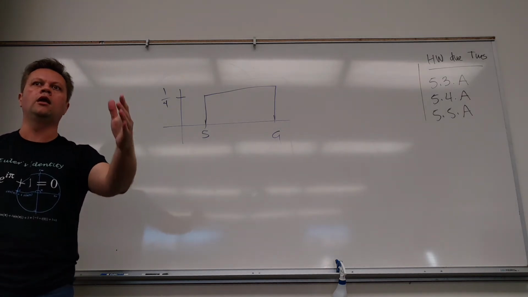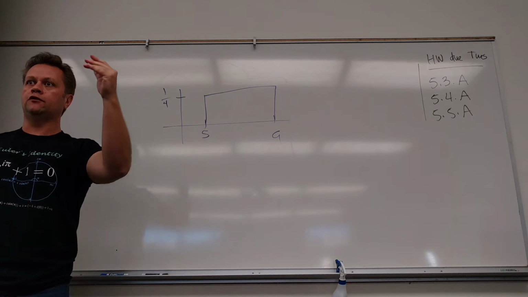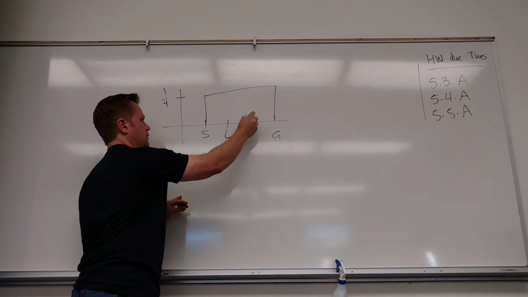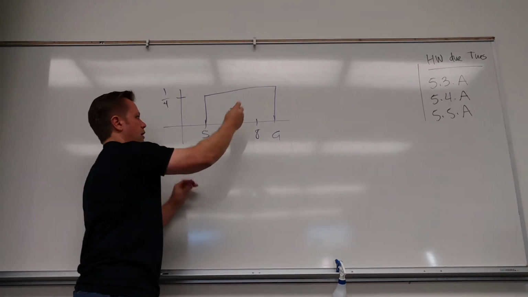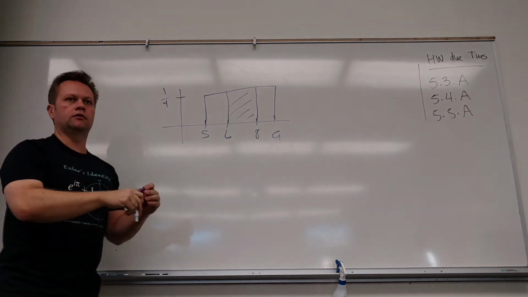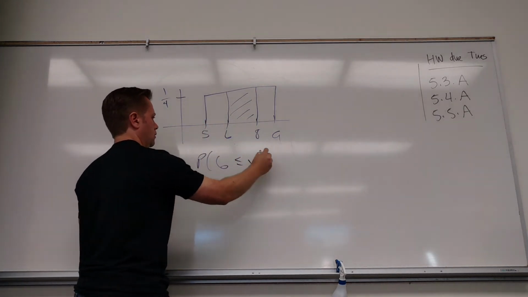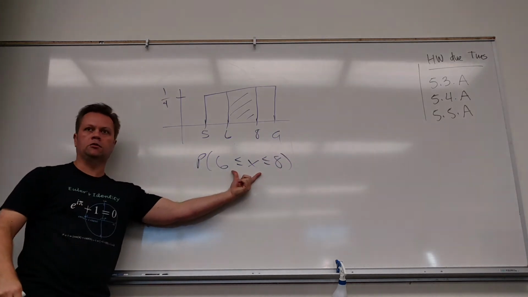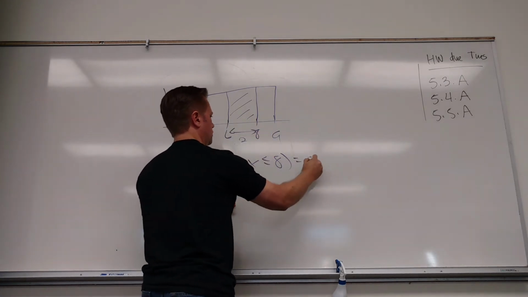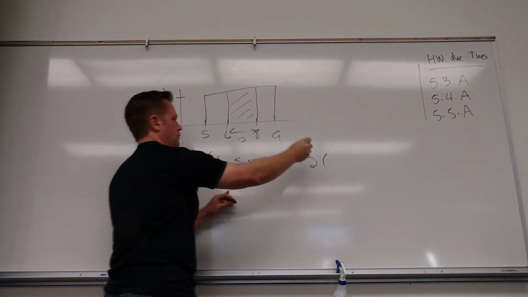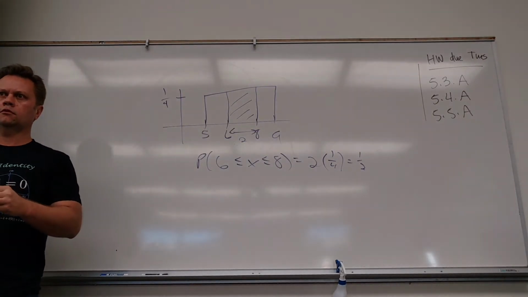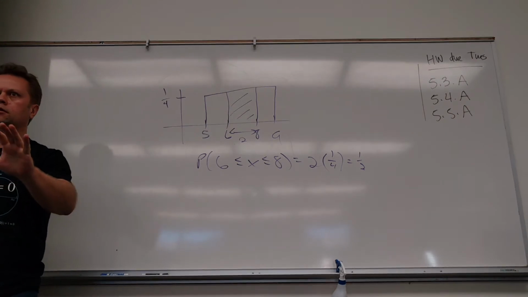So if I can draw the distribution as described and force the area to be 1, then if I ask you questions like, what's the probability it's from 6 to 8? What's the probability I get something from 6 to 8? Well, it's just the area of that thing. That's what the question will look like. So it's going to be a width of 2 times a height of 1/4. So it's a 1/2 chance that I'll get there. I like it.